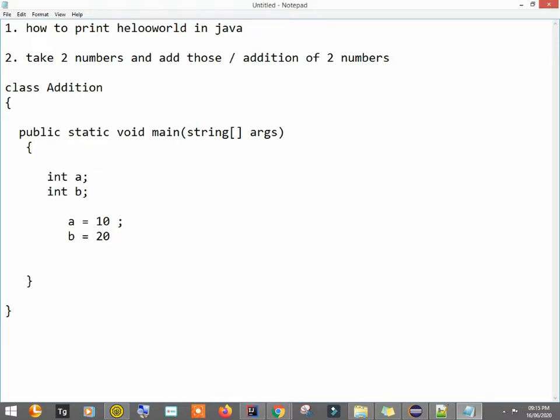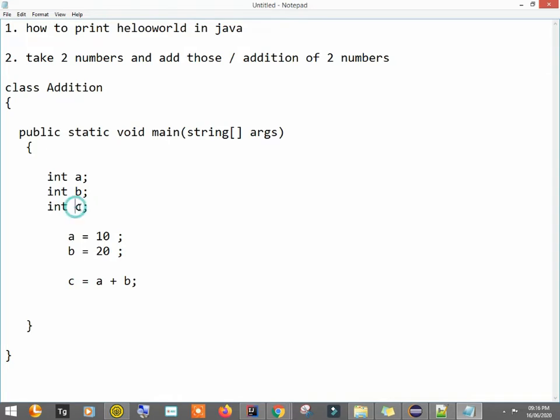Okay, so now I'll take one more variable, let's suppose int c, and we will add these two values. So c is equal to a plus b. Fine. So c is equal to a plus b. So just like the earlier program, we will print the value of c, right?